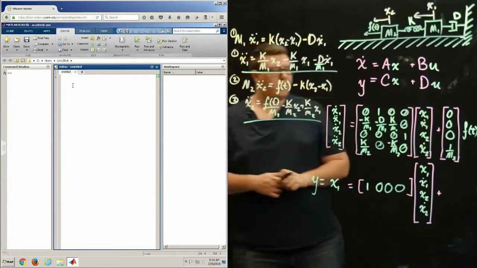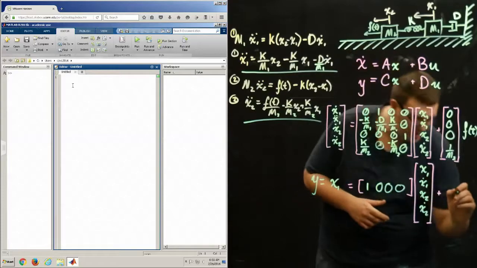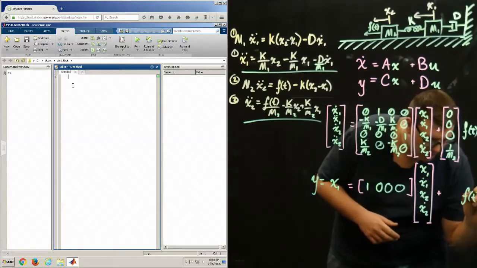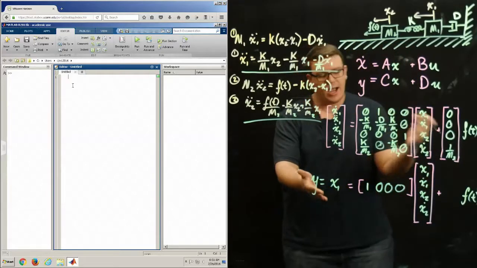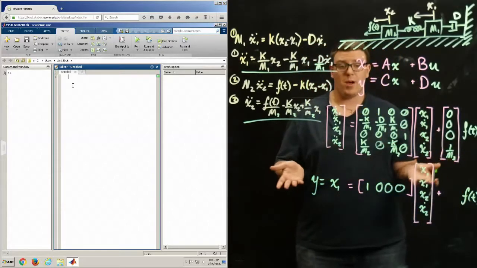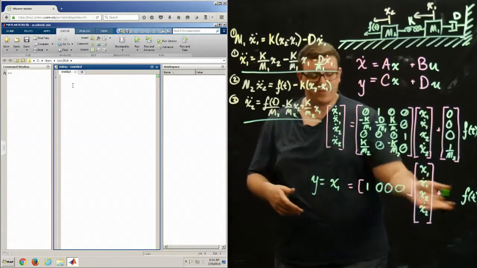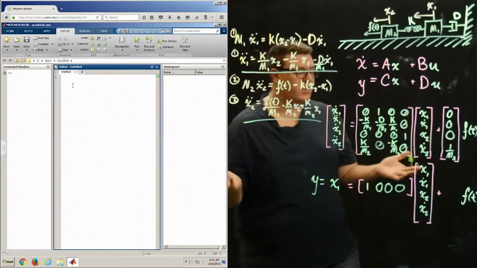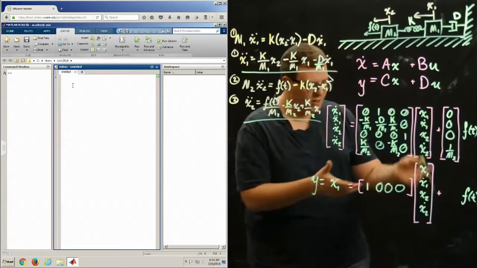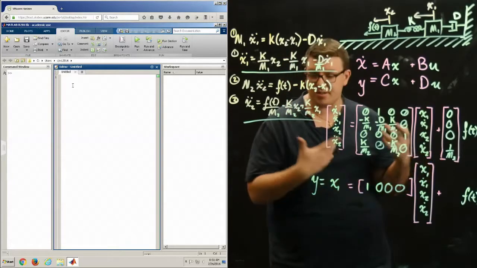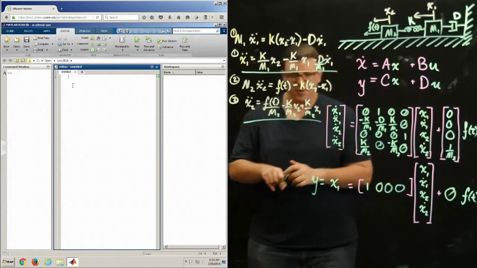So the last thing we have to do is address what our D matrix should be. And that's going to be multiplying f of t. Because we have one input and one output, it'll be a 1 by 1, or a scalar. Does f of t affect x1? No, it does not directly affect x1 in our equations here. x1 we've explicitly got here. It's our state vector. So we don't need anything there. So D in this case is 0. And most of the time it is.